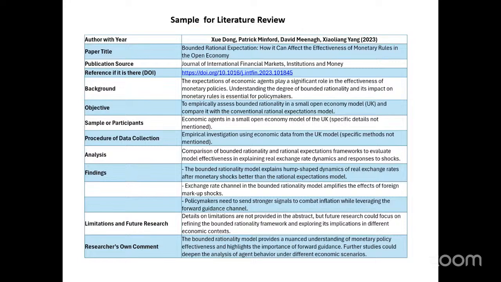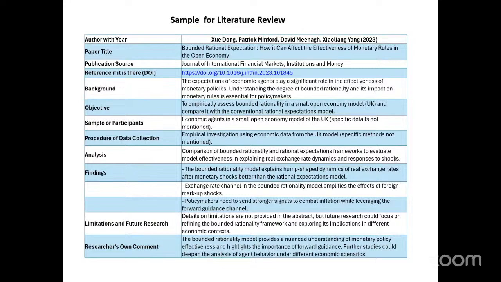Then the publication source. After that, you have seen the reference point, DOI. Next is the background. For example, here you have to relate the background with the title.